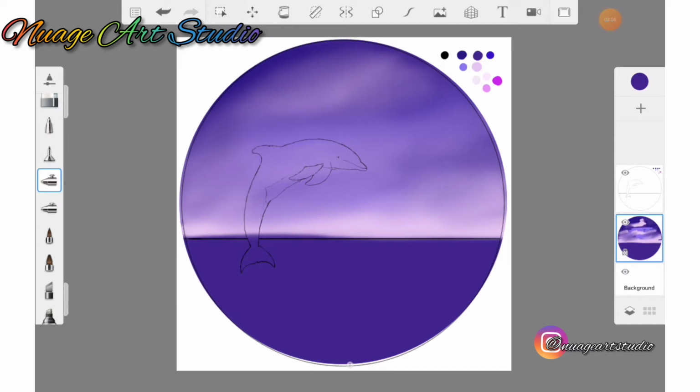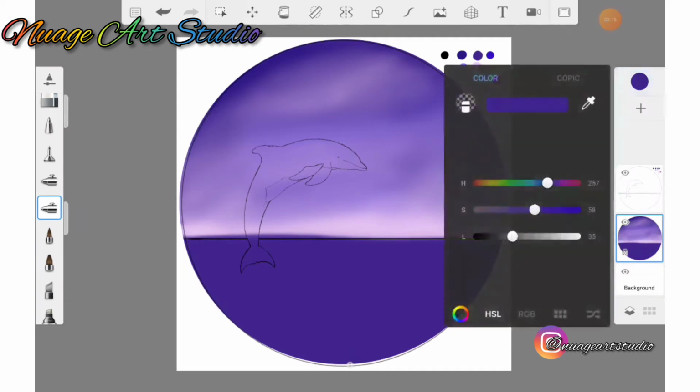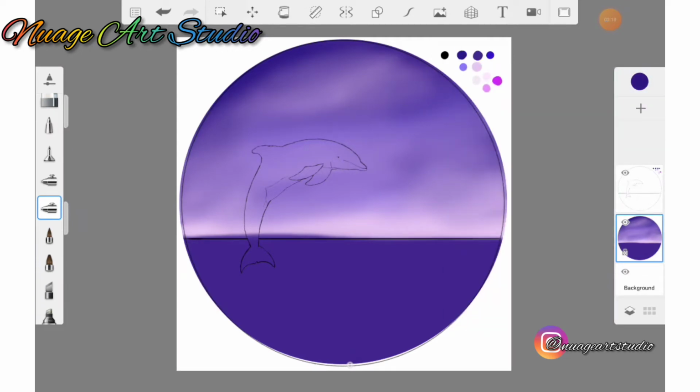bright pink to contrast. And we're going to use the same hard airbrush to apply these colors, and we're going to blend, of course, with our soft airbrush as the smudge tool.